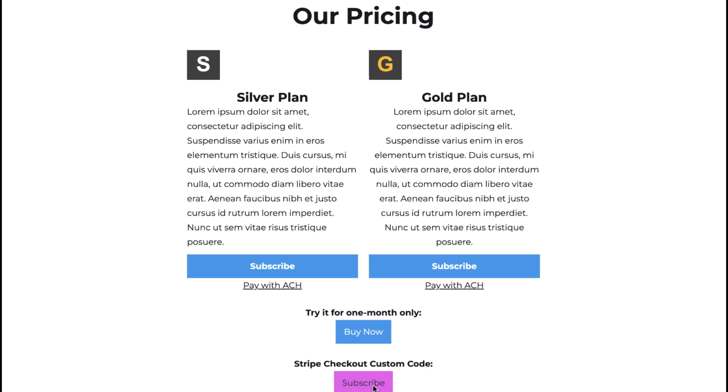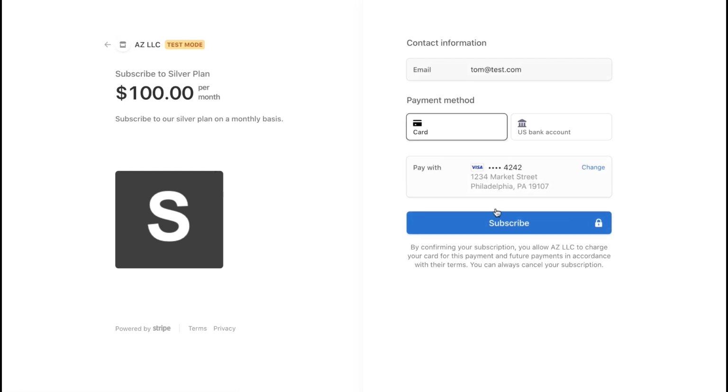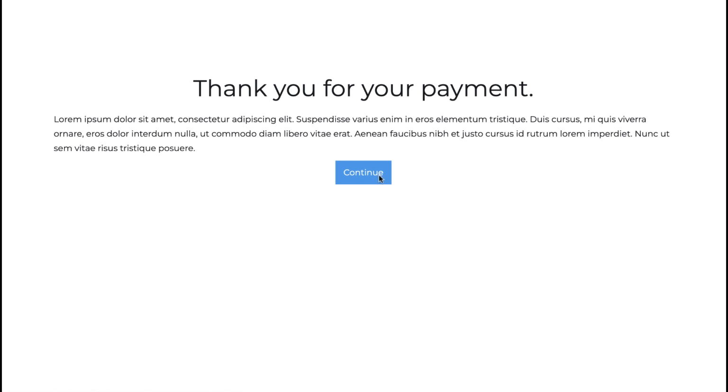So this is actually a button made with Stripe checkout code, and when clicked, it opens Stripe checkout. But we've passed in information about the logged in customer, about Tom. So when Stripe Checkout opens up, we see Tom's email there, and his credit card on file is already set up, and all Tom needs to do is click subscribe. So now he's on a one-time payment, and he is subscribing himself directly off your website, and your website has knowledge of the logged in customer, and that customer is sent to Stripe. So this is the way of upgrading from a one-time payment to a subscription so that everything is saved on the same customer record.